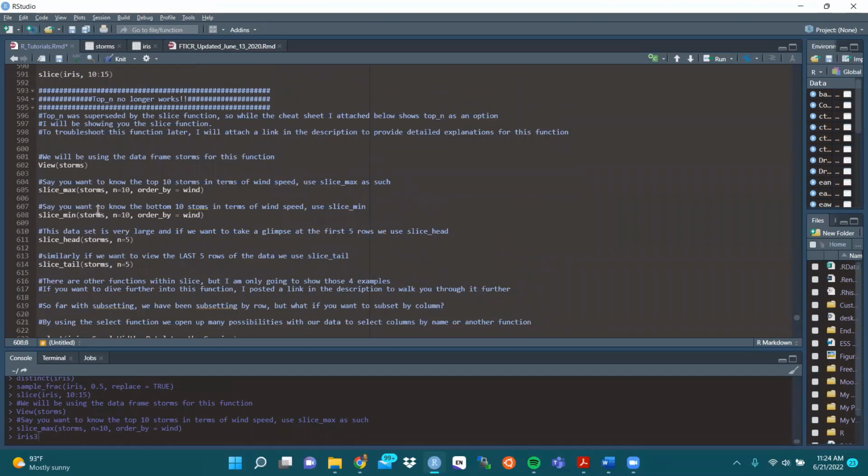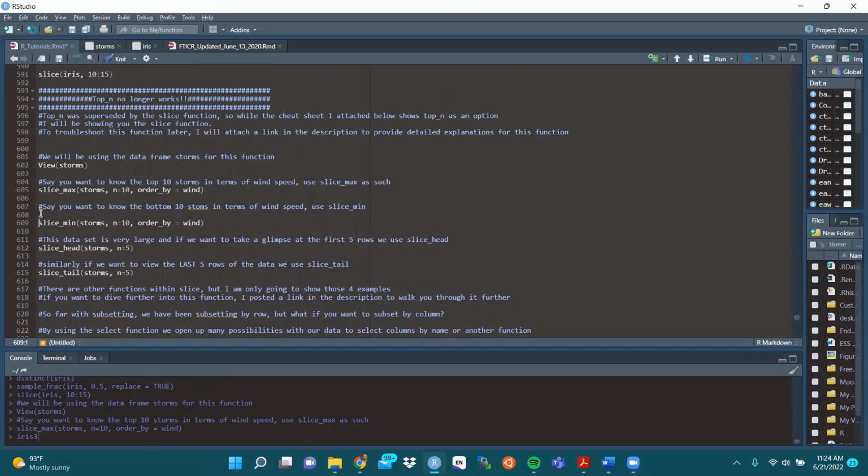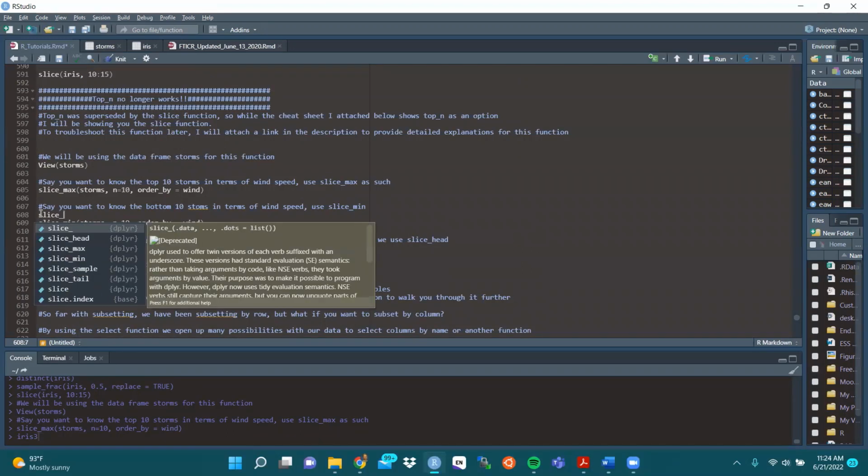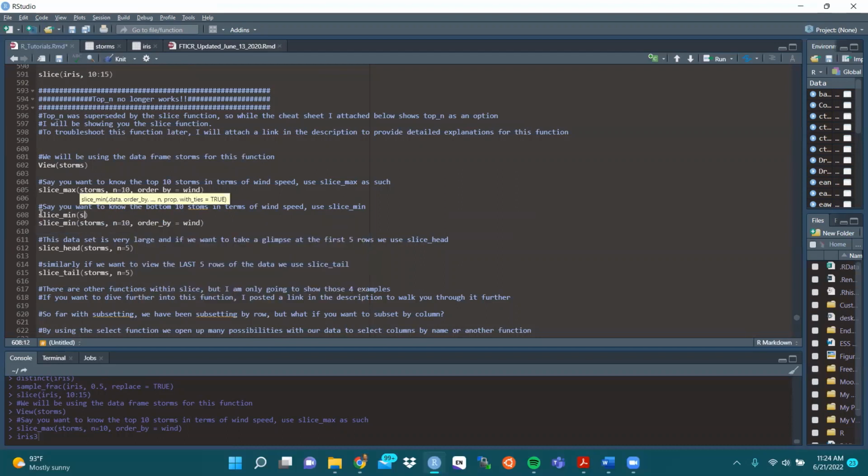Now let's look at the bottom 10 storms in terms of wind speed using slice min. So keep roughly the remainder the same. We're just changing slice max to slice min. If this is your first time doing R, yes, it could be very easy to copy and paste, but I encourage you to type it out to avoid any syntax errors.